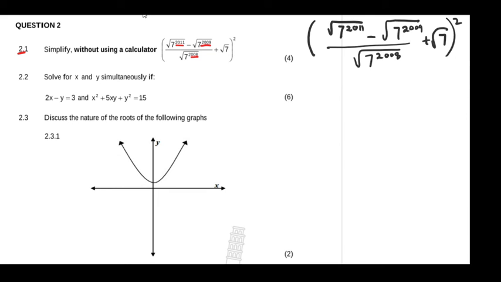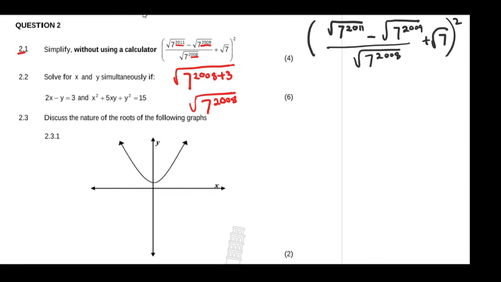So I'm going to do this here. I'm just going to say root of 7 to the power of 20. Instead of writing 2011, I'm going to write 2008, right? Plus, so for me to get 2011, I have to add with what? With 3, right? So literally I did nothing, I just simplified this. And then for the other one of 2009, I'm going to say 7 to the power of 2008.